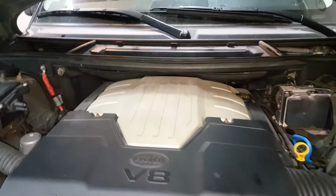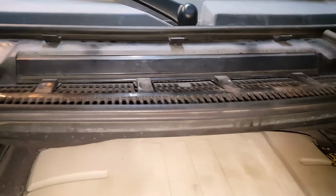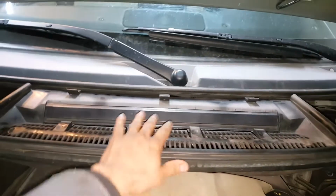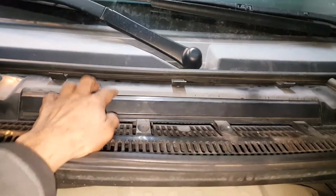The filter on these is fairly easy to get to. It sits right here under the hood. So once you have the hood open, on the back of the engine, or the engine cover here, you can see this housing back here. That's what houses your cabin filter. It's actually right in here.